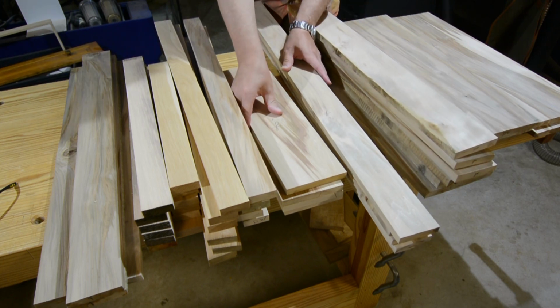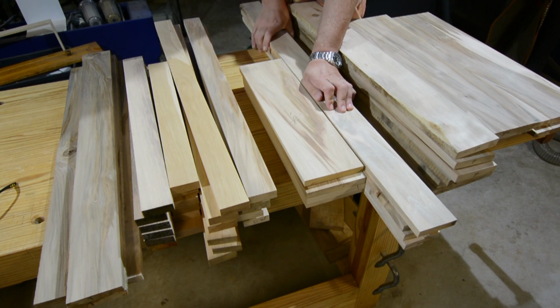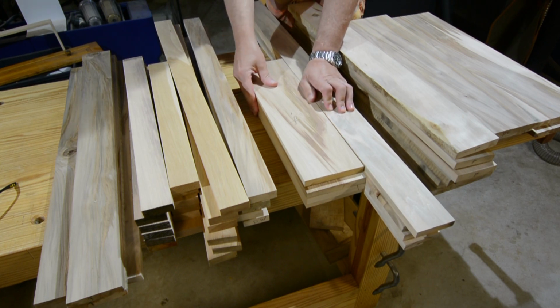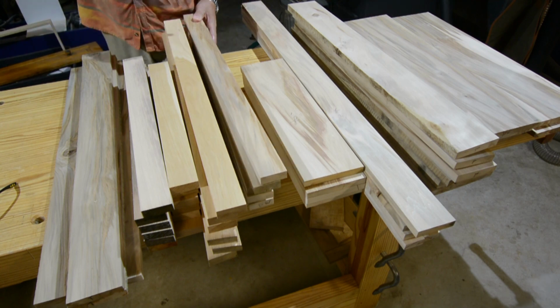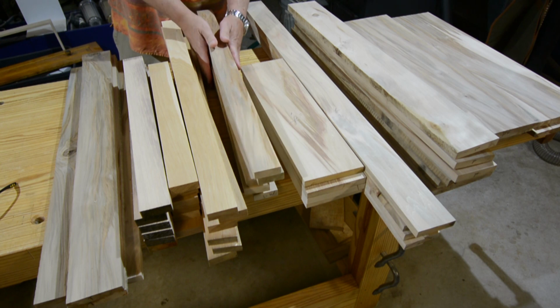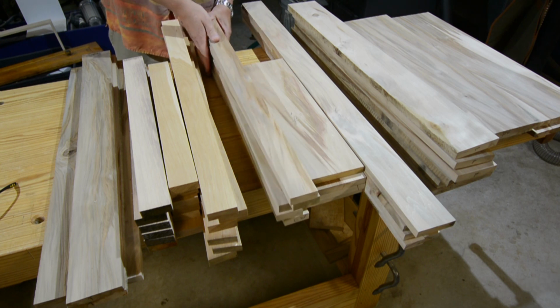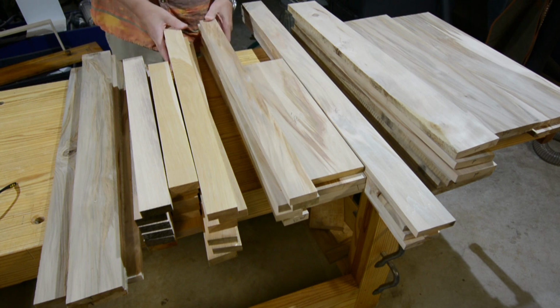Stiles and rails for the sides are cut to width. We've got our 3-inch stiles, our 5-inch rails. Then we have our drawer web stock. So we have six cut to width, 2 inches for the face that will match the rest of the grain of the chest of drawers.